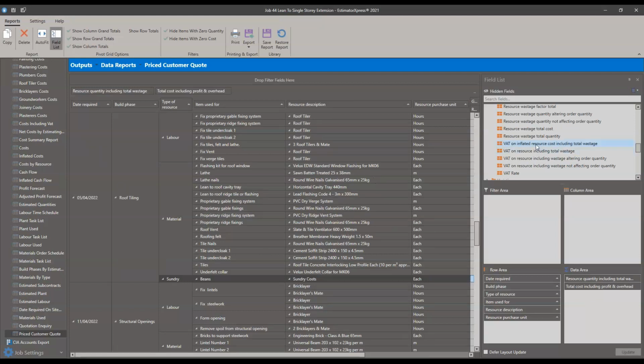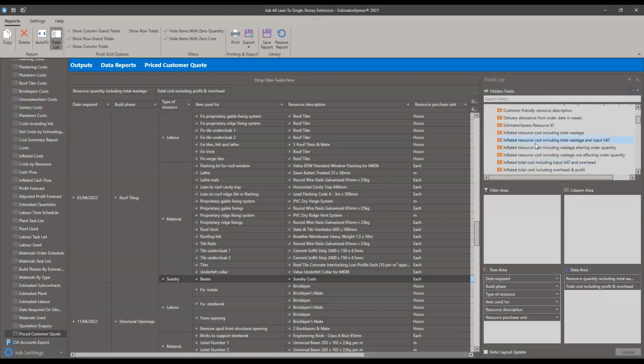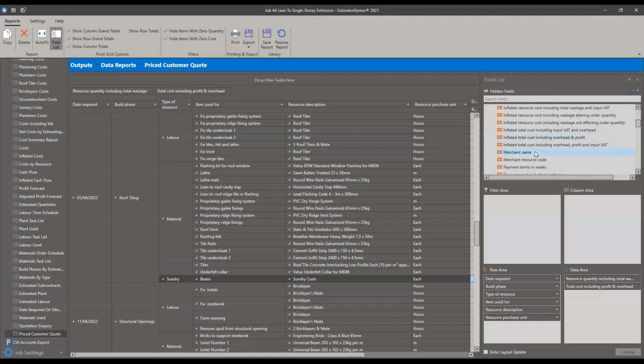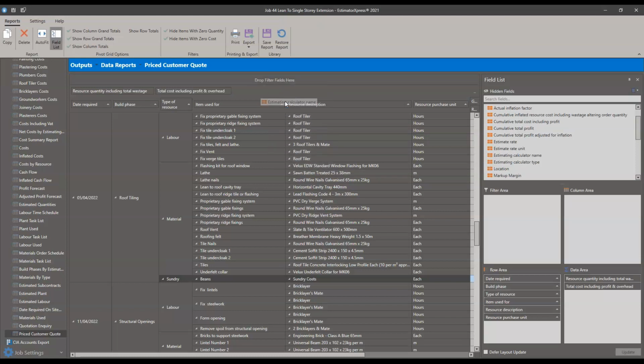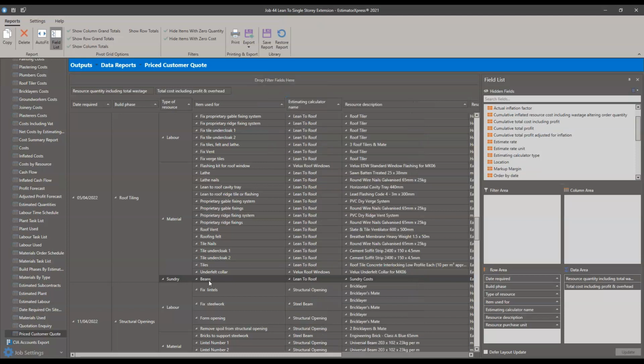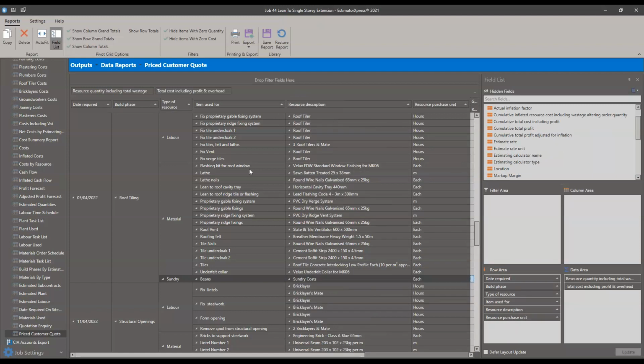And that's, as mentioned earlier on, when you can use something like the estimating calculator. Look in the right section. There we go, estimating calculator name. If I just bring that one in after the incriminating name, I wonder where that's going. Oh, that's in lean-to roof. Right, okay. If I need to find why I've got beans in there, where that resource is from, I can just go look in the lean-to roof calculator and eliminate it. Remove the beans. Then once I've got the information, I can just remove that filter again.